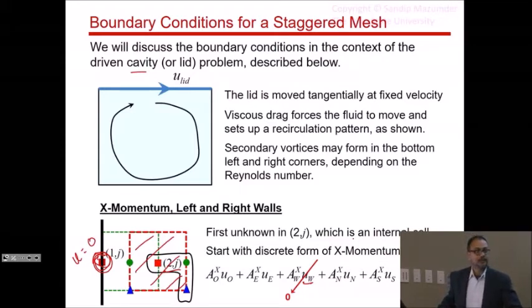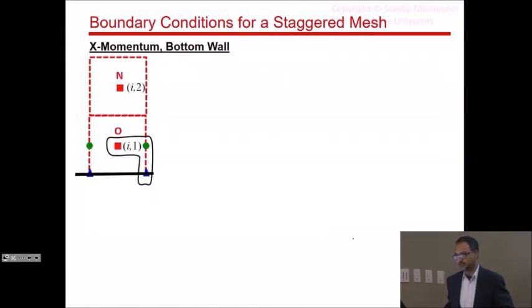Everybody with me? So this is all you do for the left end, and the same thing will happen at the right end. I'm not deriving it for the right end, but the same idea. On the right end, you will have a node or a cell at n plus 1, u n plus 1. Okay, and you're developing the equation for u n in that case. All right, and the eastern velocity will then be set to 0. Any questions?